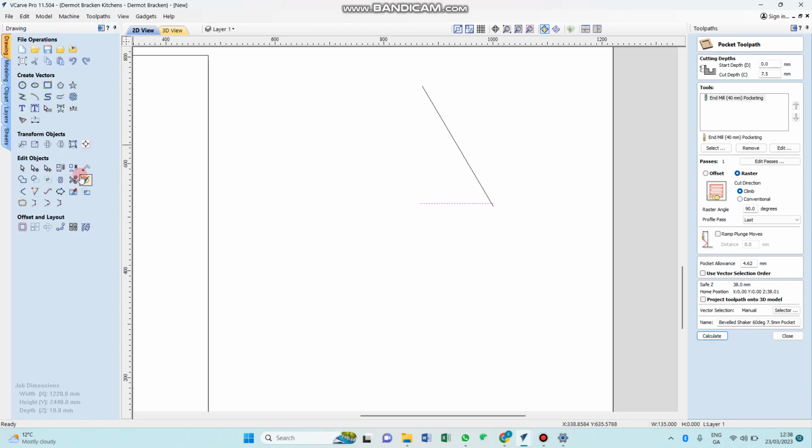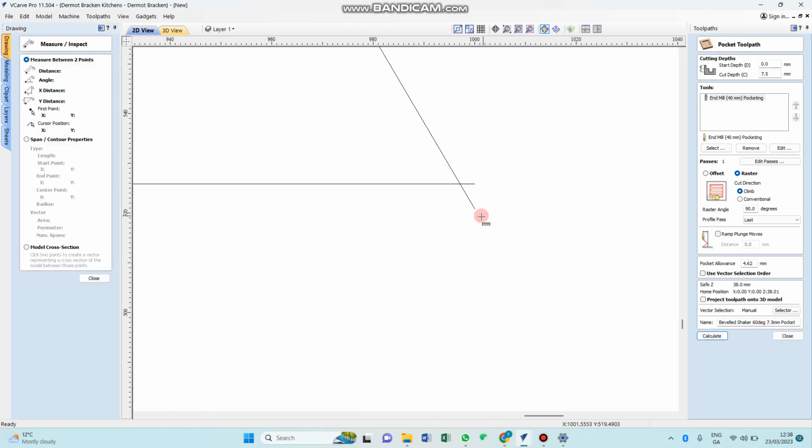All we have to do is get the measuring tool and measure from the point to here. It's not clicking for some reason. Anyway, I'm going to hold it there, and if you look up on the top left beside X distance, it's 2.887.